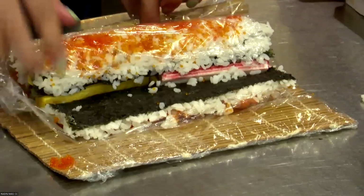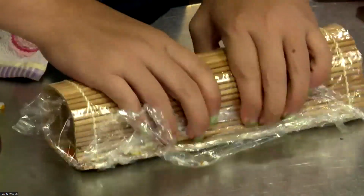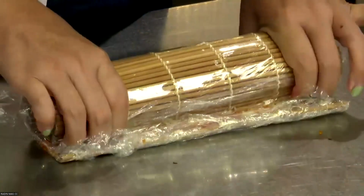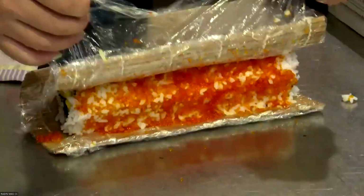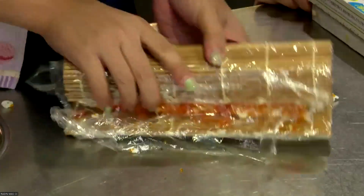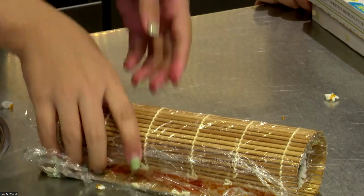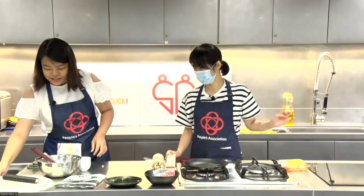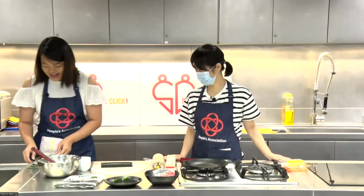Messy. Colorful. Okay, wrap, wrap, wrap, wrap, wrap, wrap, wrap. Okay, so I'm putting a bit of pressure, pulling it in. And this is done. This one is quite messy because of the fish roe, so the fish roll is actually quite messy. When you open everything, it will start to drop out. Okay, let me leave it here first, and then I show you how we are going to cut our normal sushi first before we go into our big one.